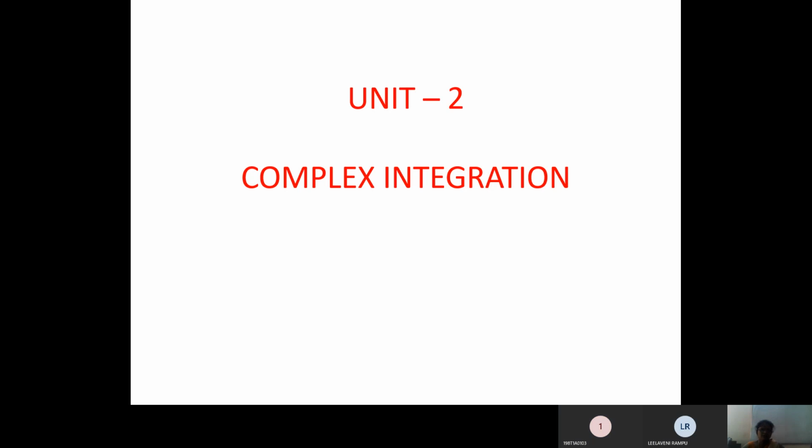You have learnt Green's theorem. So the Green's theorem is: M of x,y and N of x,y are two continuous functions of x and y. Then the derivatives ∂M/∂y and ∂N/∂x are continuous partial derivatives. Then the integral over C of M dx plus N dy equals the double integral over R of (∂N/∂x minus ∂M/∂y) dx dy, where C is the closed curve enclosed by a region R.